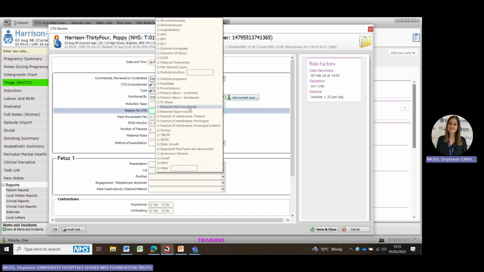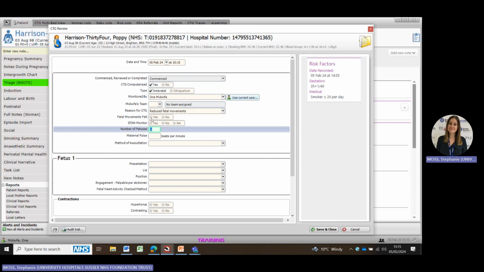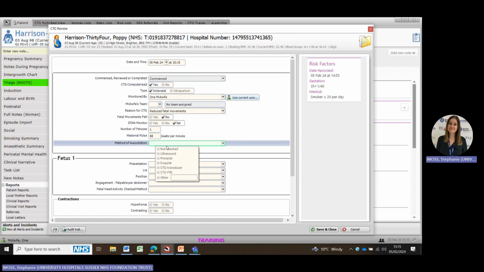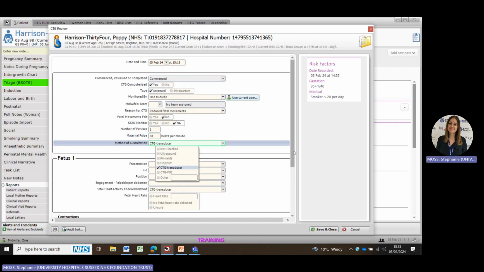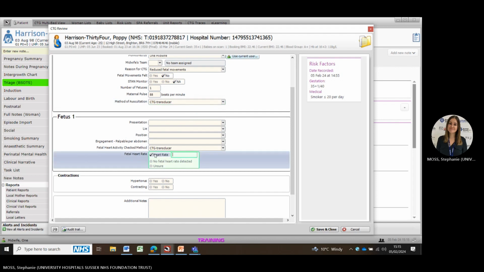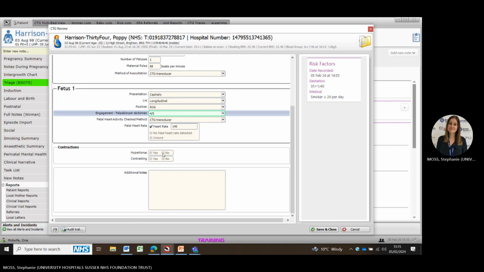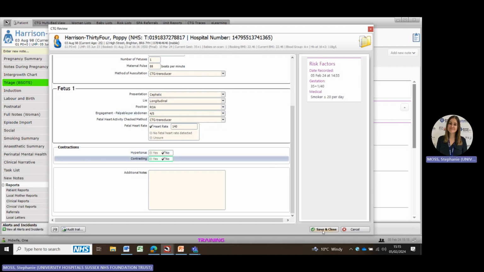Reason for CTG is reduced fetal movements, no fetal movements felt, pulse in, CTG transducer. Just fill this in quickly and save that.